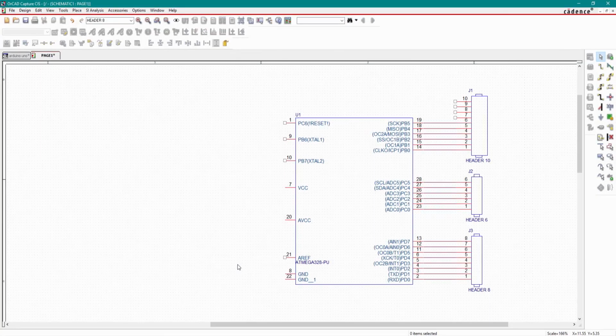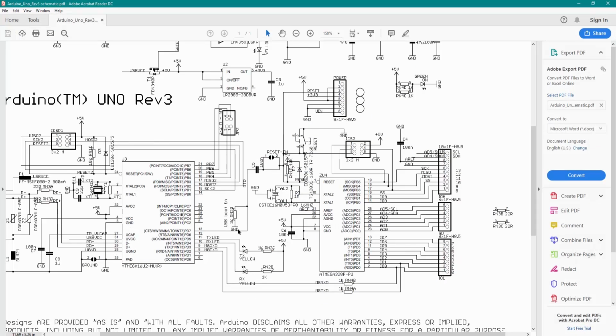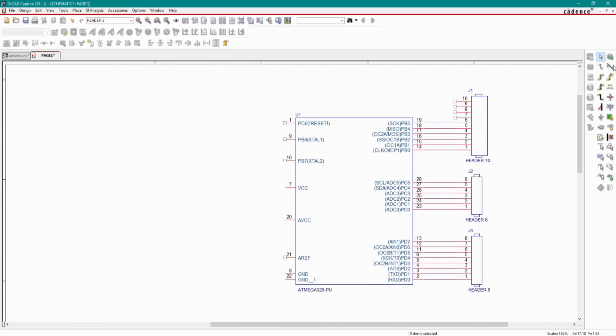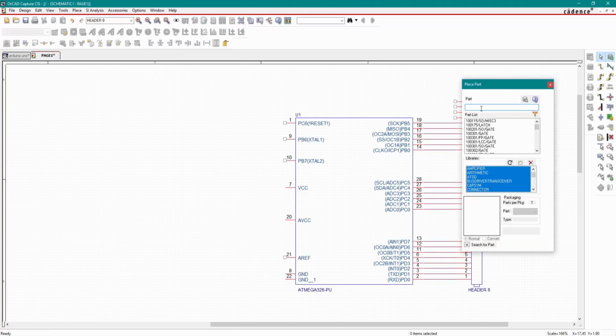Now next we will first finish all the components related to this ATmega 328. Just move the name to the bottom, go to datasheet, and now we will place the crystal across these crystal pins. Go to place part, type the crystal, double click it and place it here.